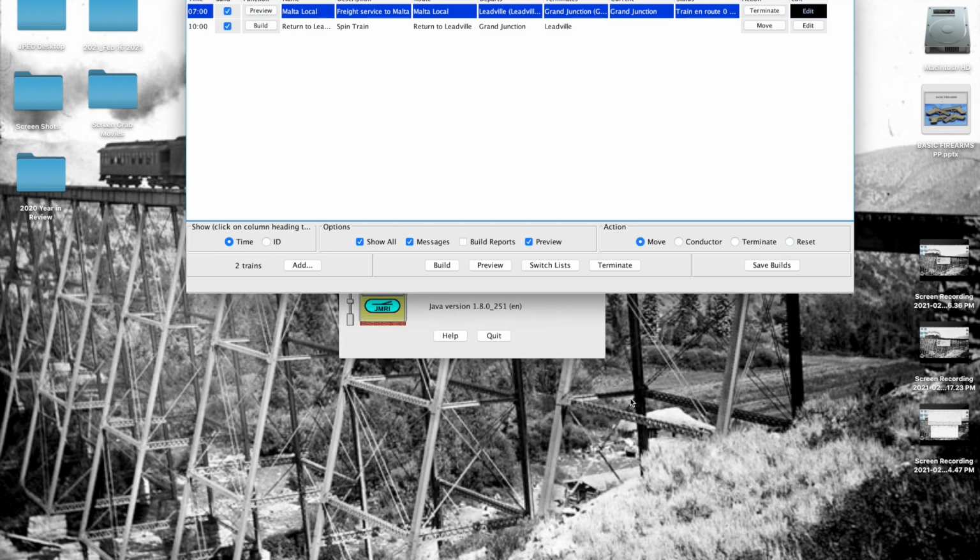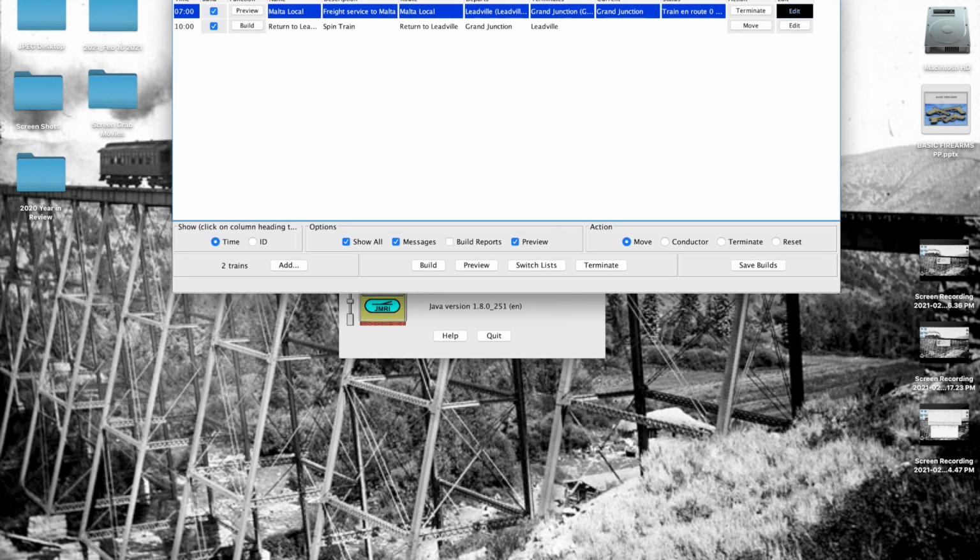All right, one thing that I forgot to point out, and again, when you're trying to think about what it is you're trying to say before you say it, sometimes you just kind of brain freeze and forget a few things. If you've got the move button pressed and you move the train up here, you're committed to that and there's no going back.